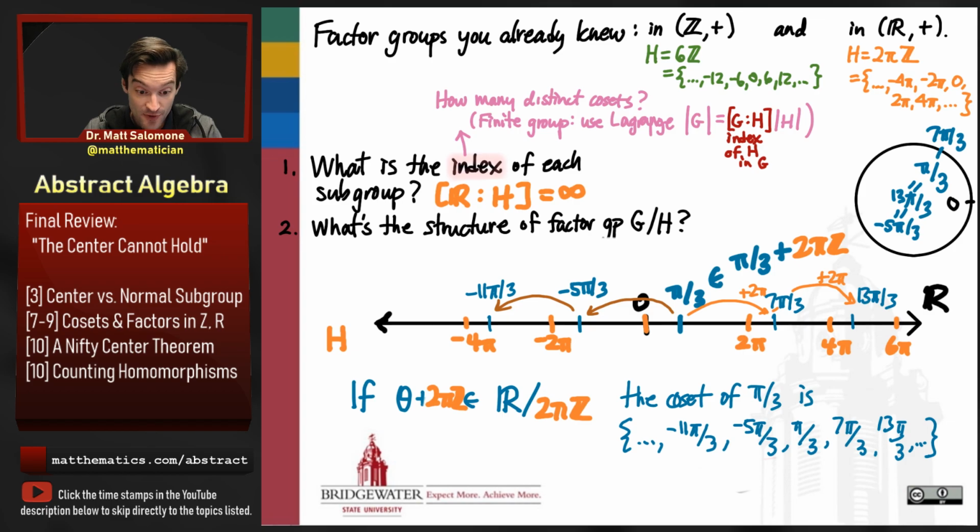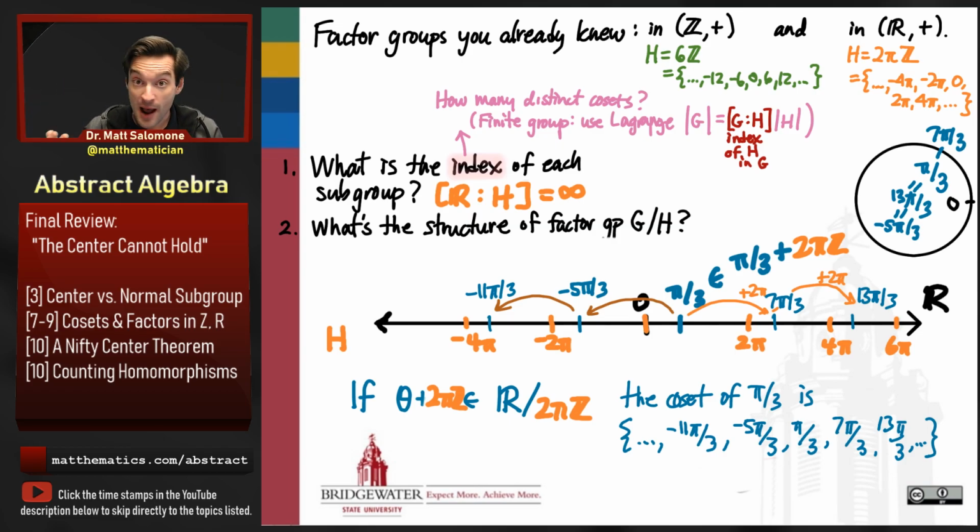We decide that the differences that we don't want to matter no longer matter. And we can no longer tell the difference between two elements of my group when that difference is a member of the subgroup that we're erasing. So taking a factor group is a bit like erasing a subgroup. Taking the subgroup and saying, I'm not going to care any longer about differences between elements in my group as long as the differences can be accounted for by this subgroup.